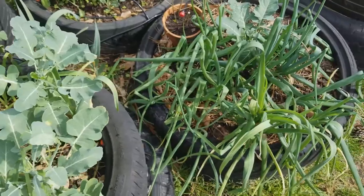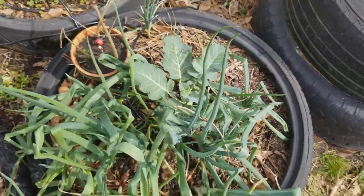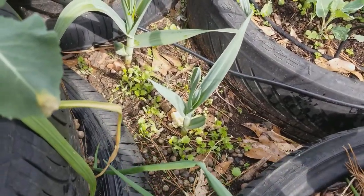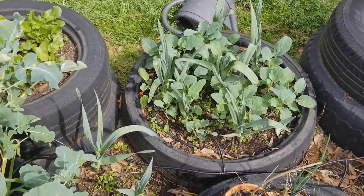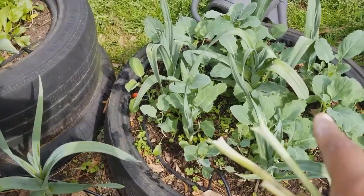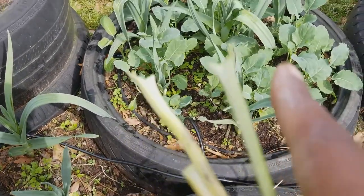Pick those up. So I'm trying to look and see, is that broccoli about to make a head? It's not yet. Down in here, my cilantro went ahead and came up. I planted that a while ago. That's Romanesco broccoli over there with elephant garlic. Notice how big that elephant garlic is. I planted that elephant garlic and this elephant garlic at the same time. And you see how much bigger that one is?